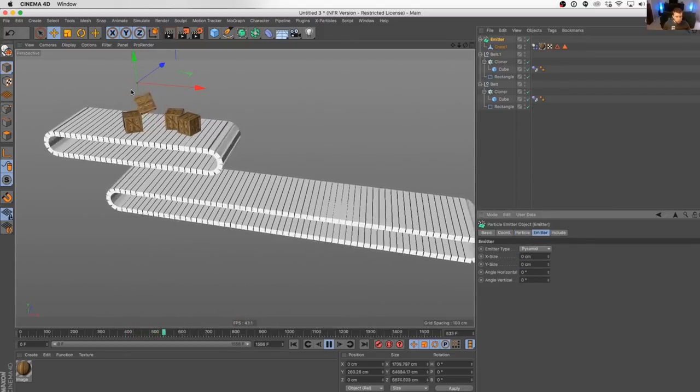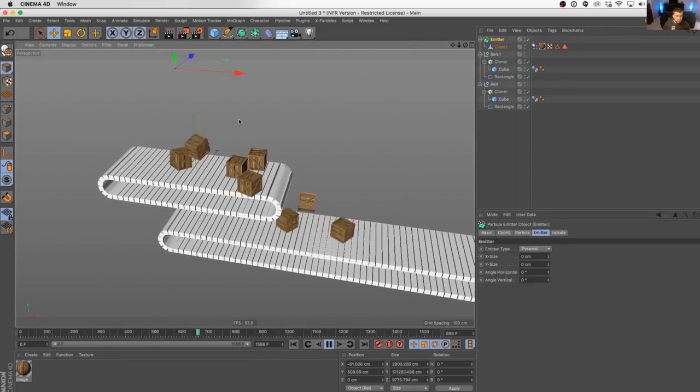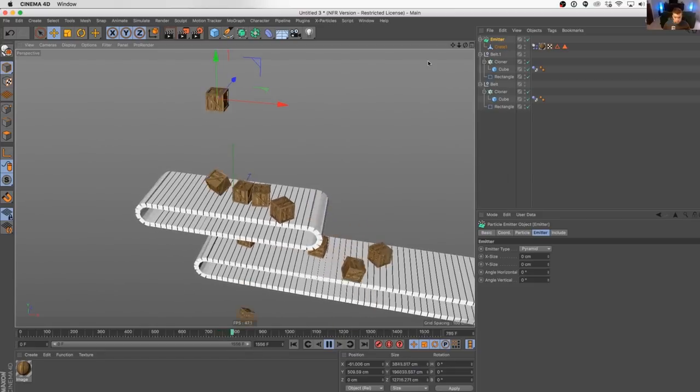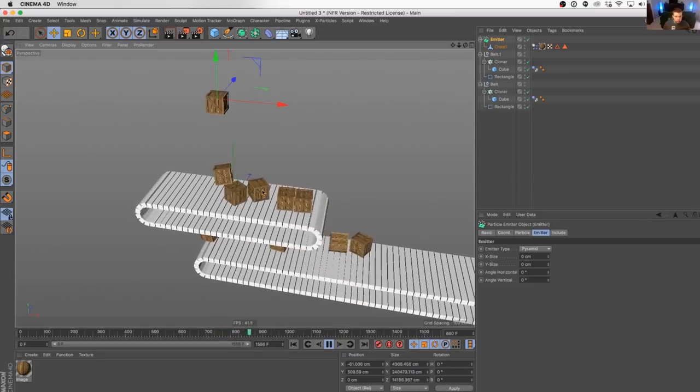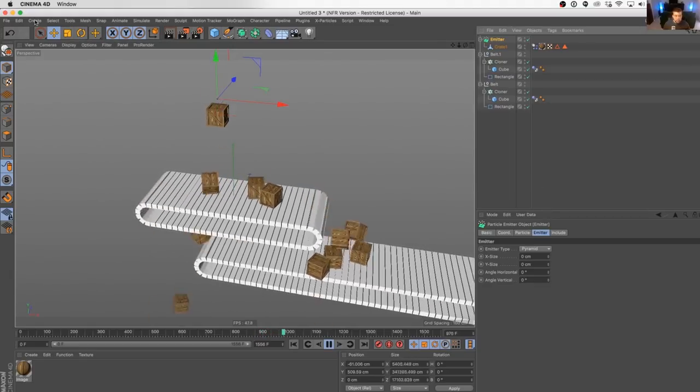So now there's one point in space, and every little once in a while, it's going to pop out a new cube, and it's just going to keep on generating them and dropping them. Now, based on the speed of everything, you see this maybe a little bit too fast. And unfortunately, that is the slowest you can emit.